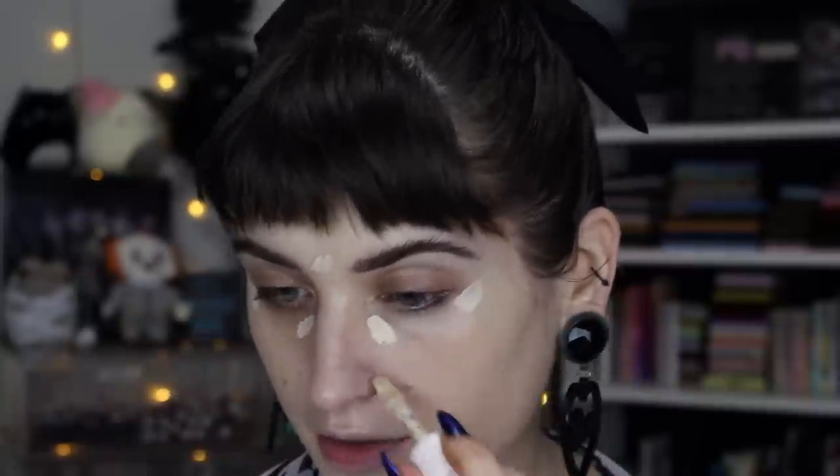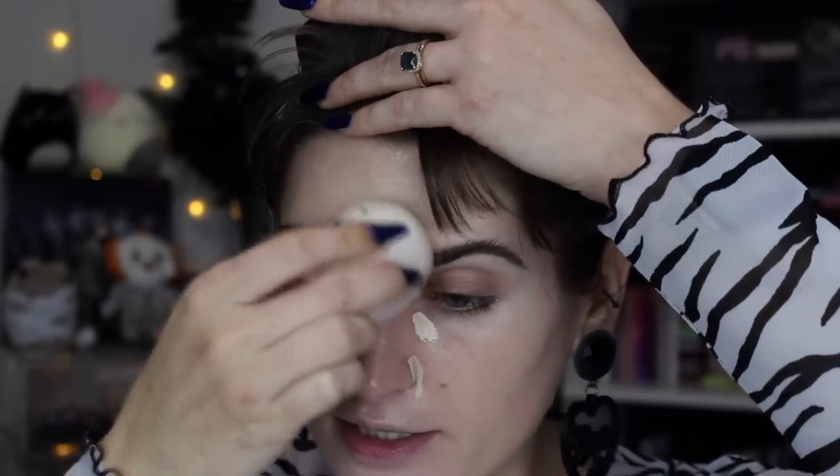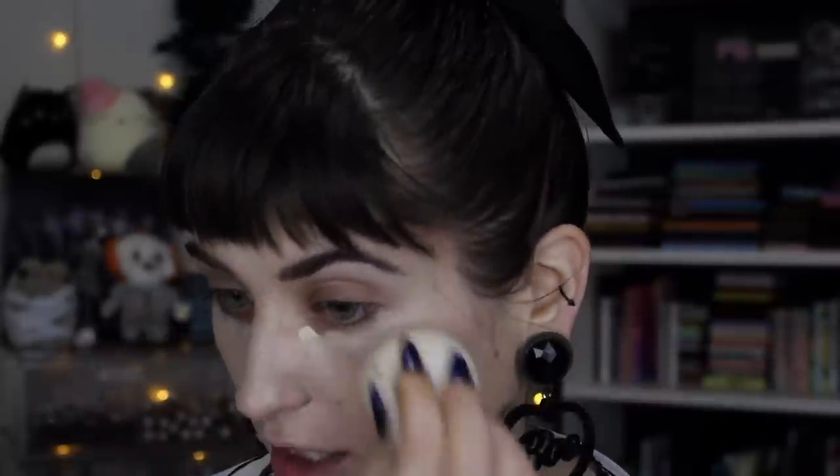I'm going to use the Rare Beauty Concealer — I am scraping the edges of this. Mine is in the shade 130N. I'm so excited for this month because my best friend Mackenzie is coming into town to visit for a couple weeks and I can't wait to see her. She lives in Montana now and I miss her so much — I've only seen her once since she moved away almost two years ago. She's actually getting into town the day after we leave for New York, and she's going to stay at my house and watch the cats for us. So she'll just be here when we get back.